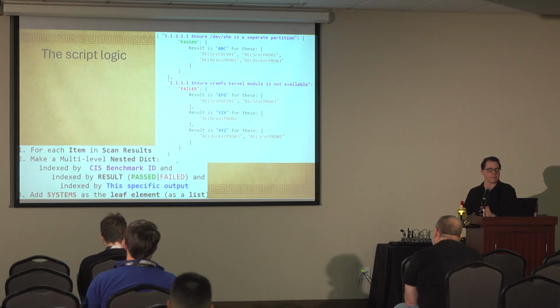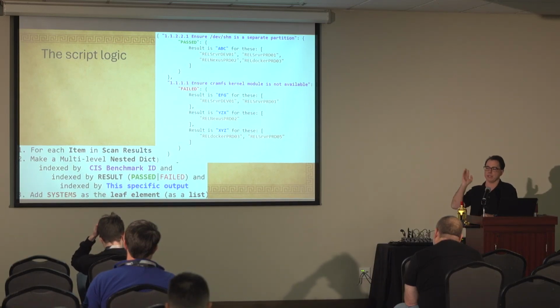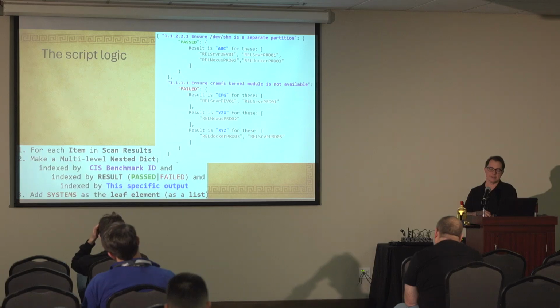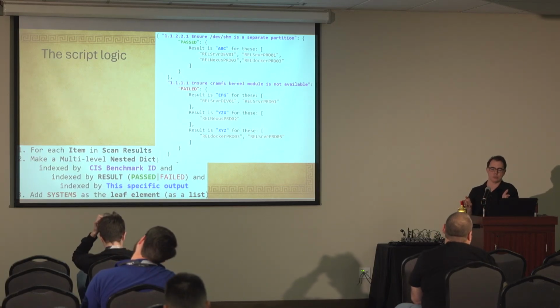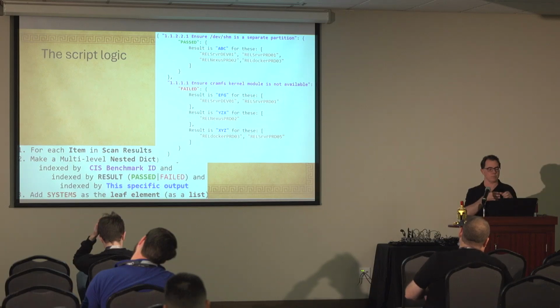But if you build a nested object and index it by keys, a lot of people may get stuck wondering, well, can the key be super complex? Because I'm using an output from a script, from a server, that can be a bunch of gibberish and a bunch of lines, a lot of text. But the programming language doesn't care. It simply says, if this is the same output from multiple servers, put it on this one pile.